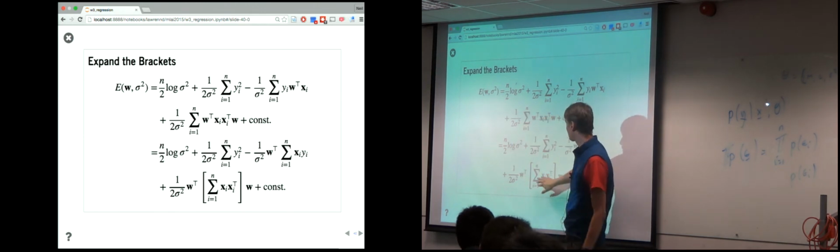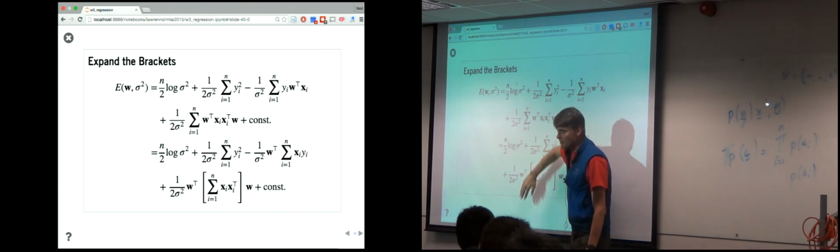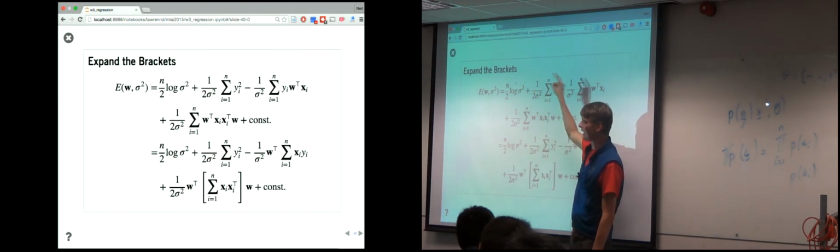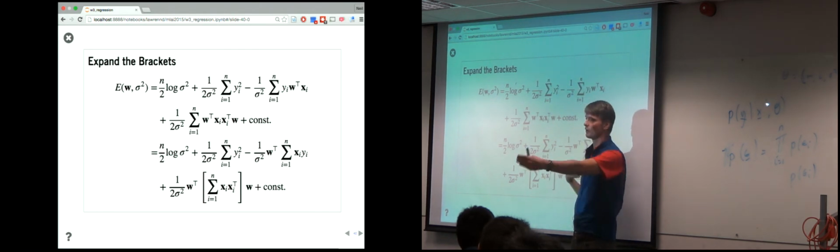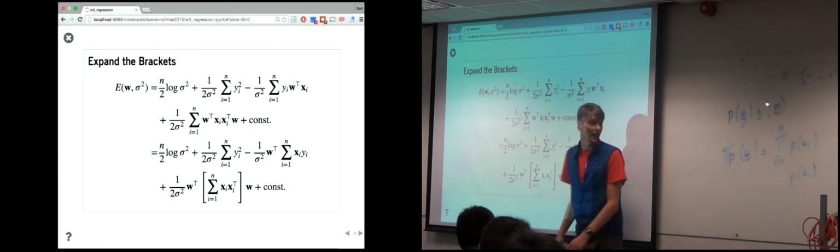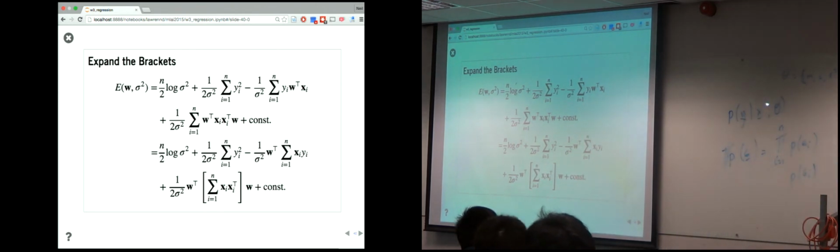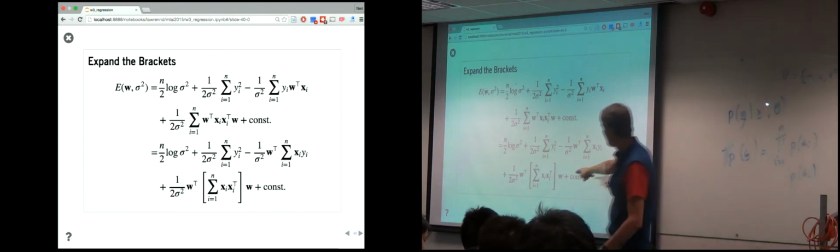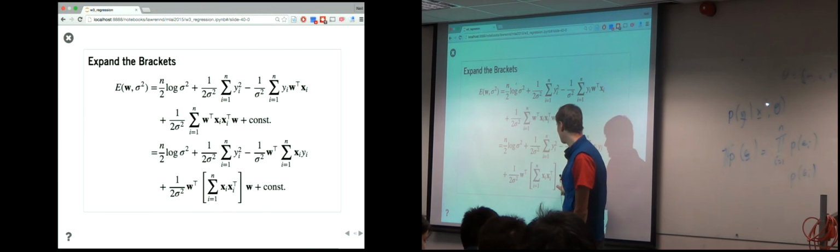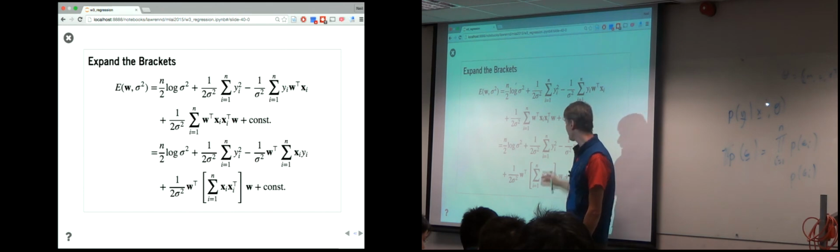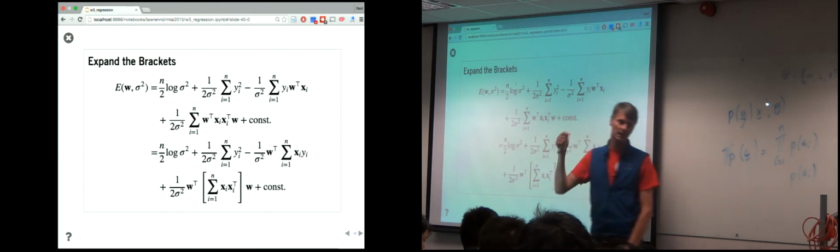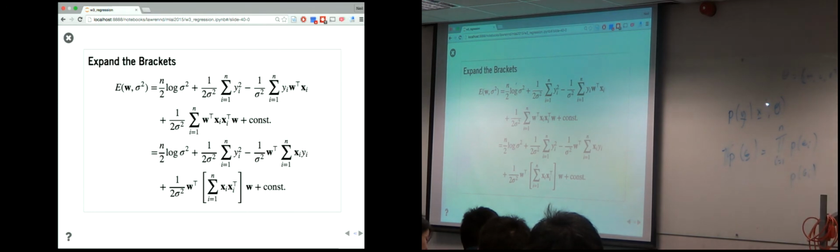So the elements of this matrix for i will be x11, x12, x13, x14, and then down the row the same. It's a symmetric matrix, and then that's summed across all i. So it's a big matrix, actually. And that matrix describes this structure. It's describing this curvature in high dimensions. It tells us what the correlations are in this system. It's the fundamental matrix underlying the error function. It's the quadratic form. See, this is W transpose this matrix times W. This is known as a quadratic form. So that's the fundamental object we're going to need to optimize. And I'll show you how we do that with matrix calculus during the lab class.